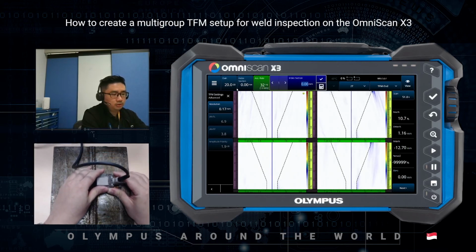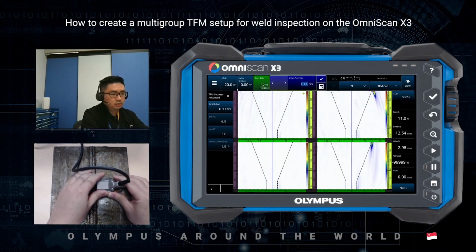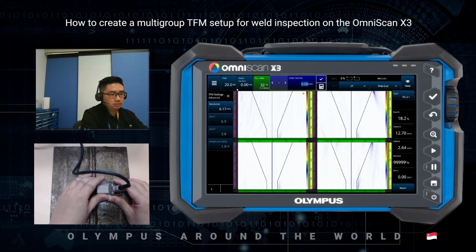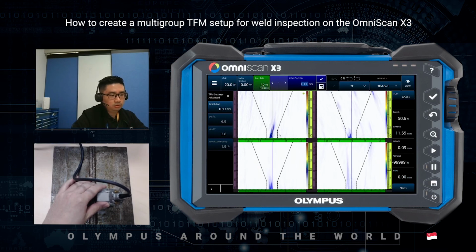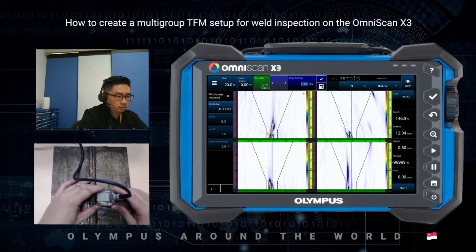Okay, we see a lot of cap signals and excess penetration signals. As we come over here, whoa. So we see a defect on the root, and we see it from the 2T, 4T. So of course the 2T will give you the direct hit, give you the best signal. So let's keep going.